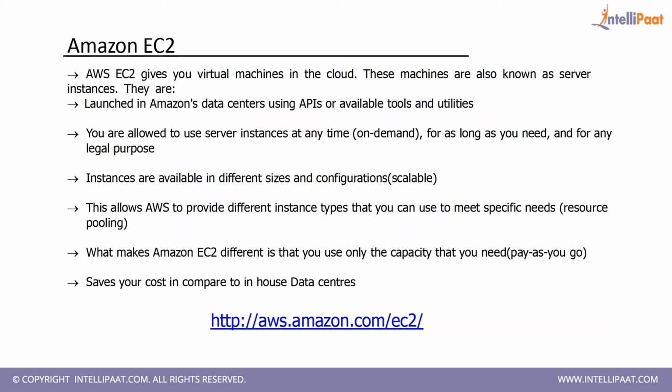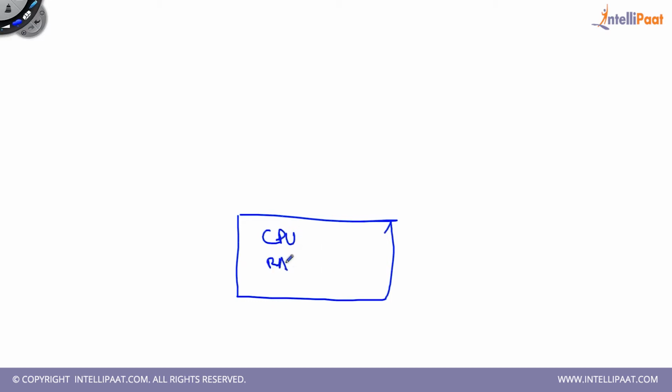So EC2 is exactly similar. The difference being that instead of VMware, we have something called the Xen hypervisor, and we do not have any operating system underneath Xen. So let me draw a picture. This is your hardware. When I say hardware, I mean CPU, RAM, and hard disk also. Obviously, there are a lot of other things, but we'll not go into complications right now.